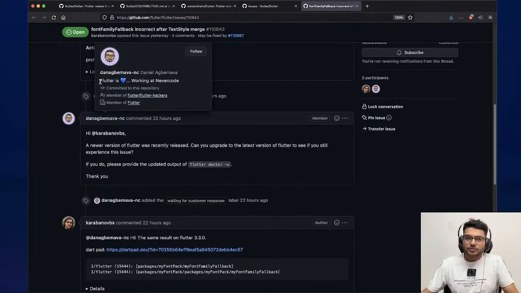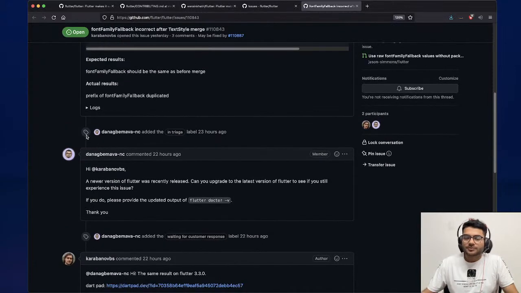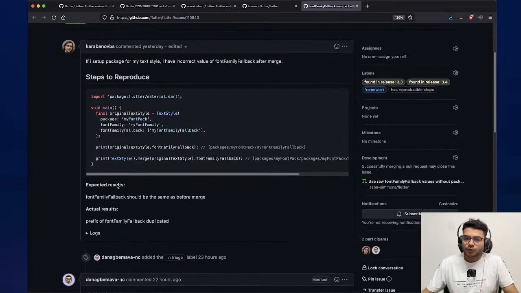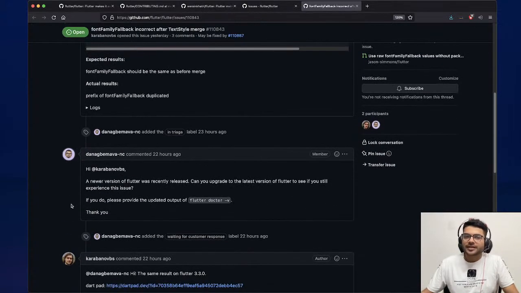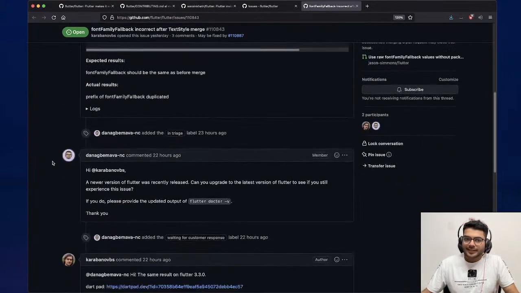So whenever someone raises an issue, there is a triage person, an issue database manager, who will take care of all the issues. You can see they add a tag of in triage, and then they go through the issue: is this reproducible, how to reproduce it, what are the steps to do this, and if there is some follow-up that we need from the person who raised the issue, then they do that.